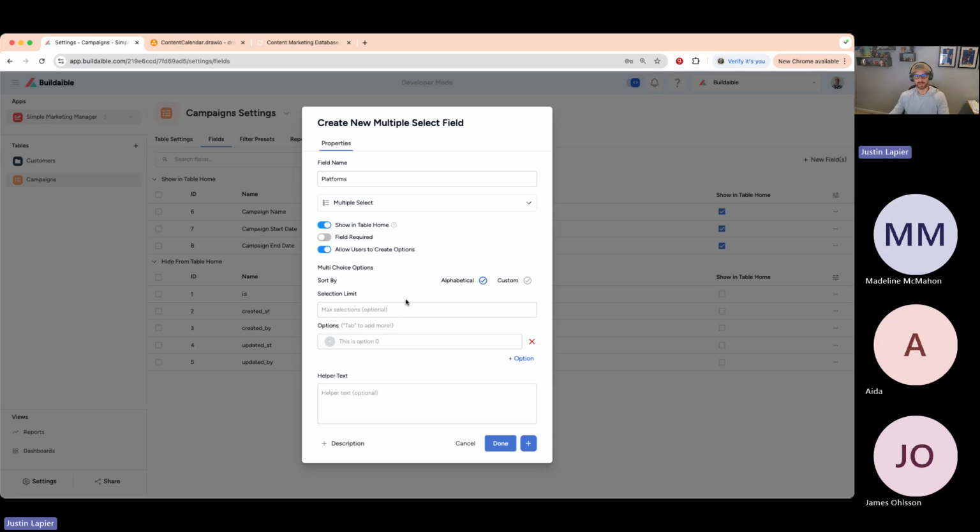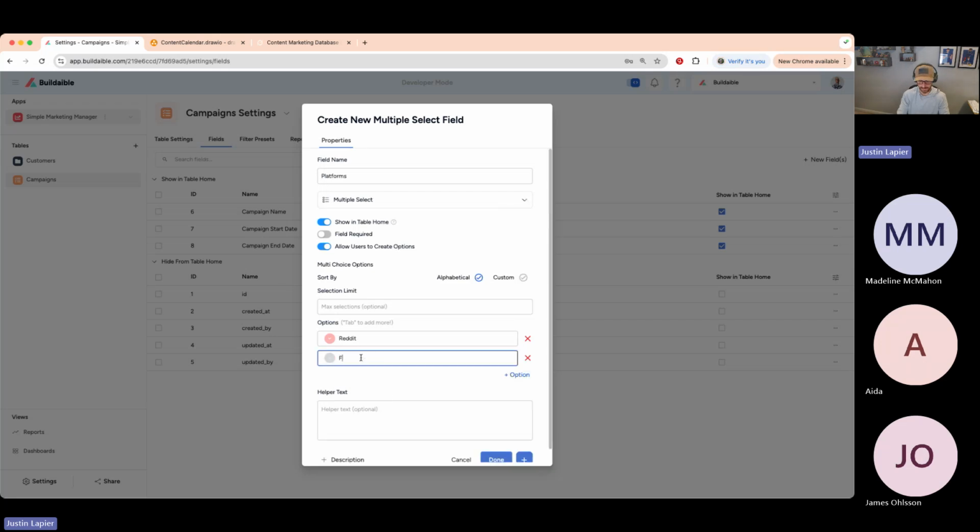And we'll turn on allow user to create options. So first option, just for this context, we'll say is Reddit, and we'll go ahead and choose a color. Red for Reddit. Facebook, or should I say Meta? We'll make that blue.